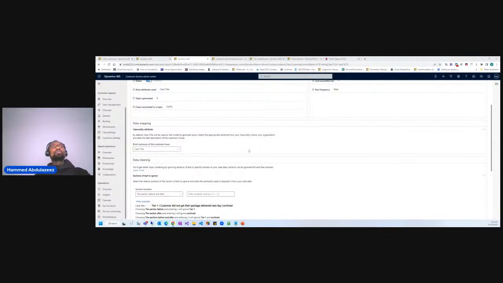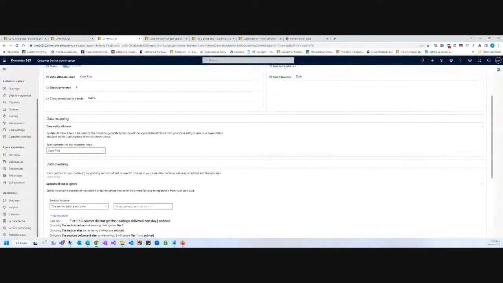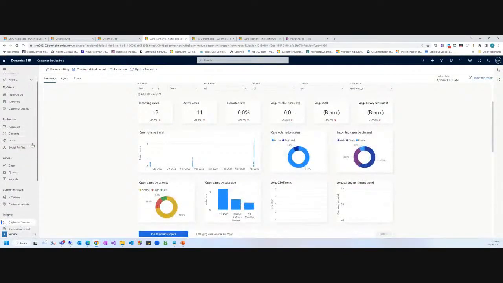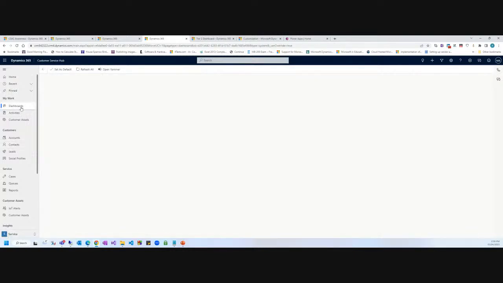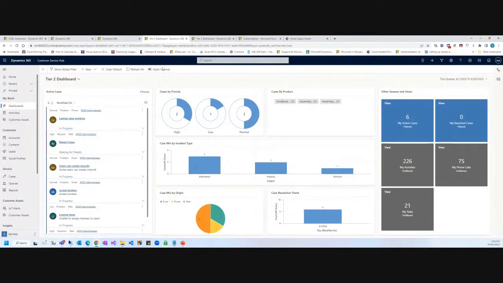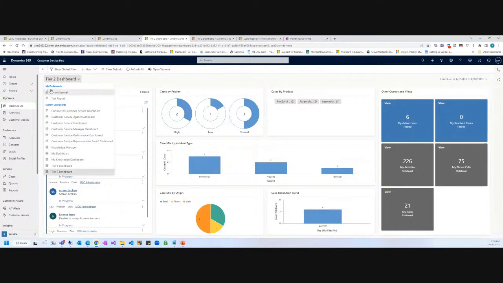so now we talk about the service, right? So here is a dashboard. I was talking about the standard dashboards, as you can see, between the personal dashboards and standard dashboards.